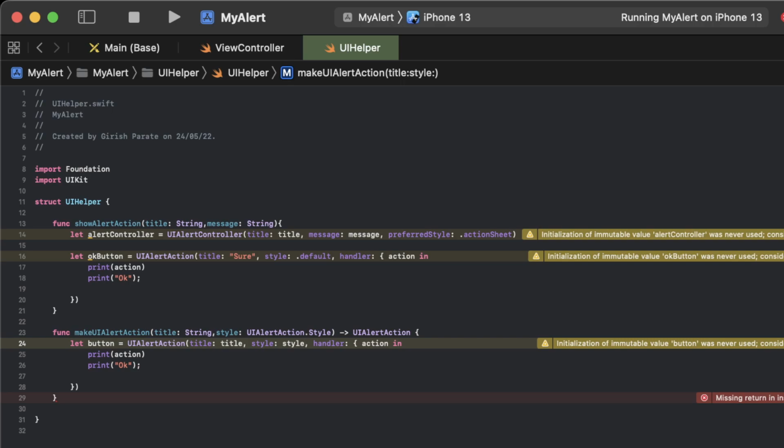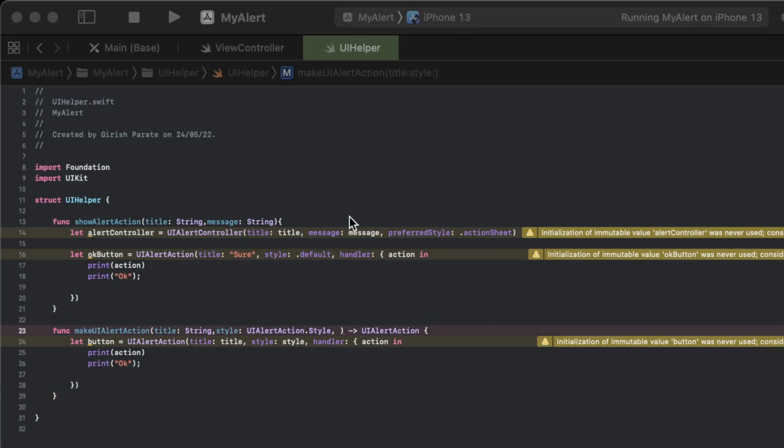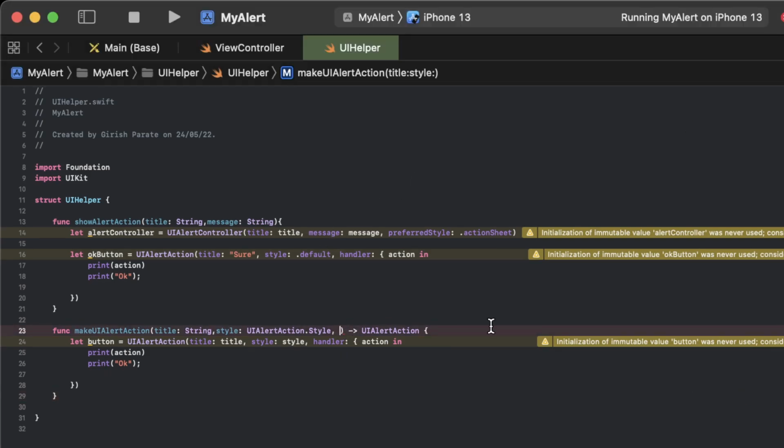And for the handler, we need a different handler for different buttons. Let's pass that also. So let's pass the action. What I can say is, let's just say on tap, easy to understand. And its type is a little confusing.